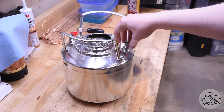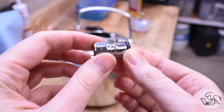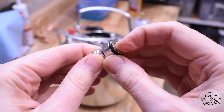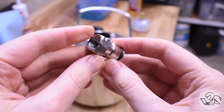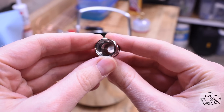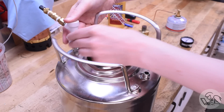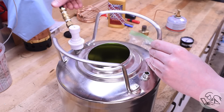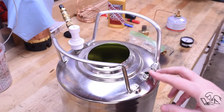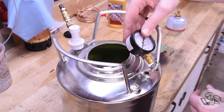This keg has two fittings we can interface with. This is called a ball lock fitting — it's common in home brewing and food service. We need to interface with this because my friend wants a pressure gauge on this keg. The other post is used for filling, and this is a Schrader valve adapter that interfaces that fitting to a standard bicycle or tire filling pump. On this other fitting my friend wants to install a pressure gauge, so I need to find some way to attach that there.